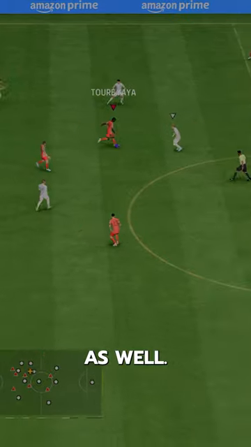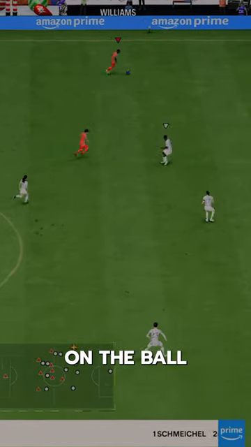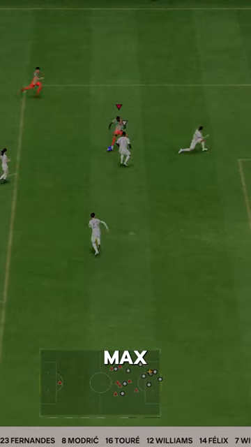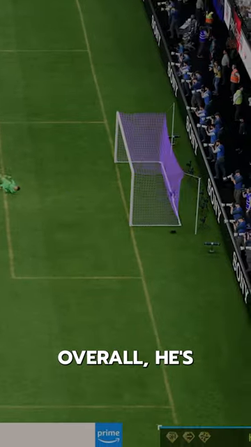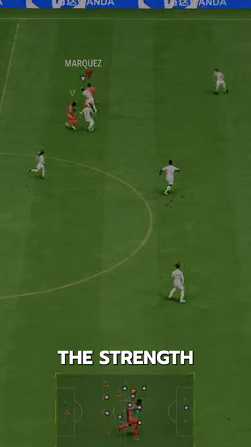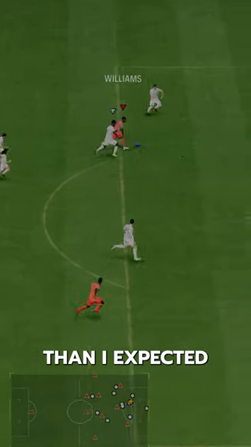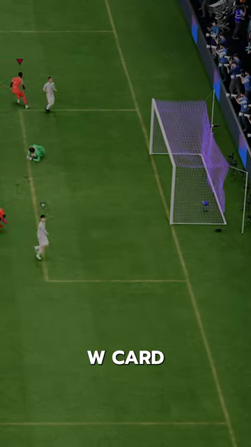Clinical finishing as well, and the big thing is he's strong on the ball. Not only because of press-proven, but because he's got almost max strength too. Overall, he's great for a free card, the strength and pace combo is slept on, he can finish well, and his dribbling was better than I expected out of him. W card for free.